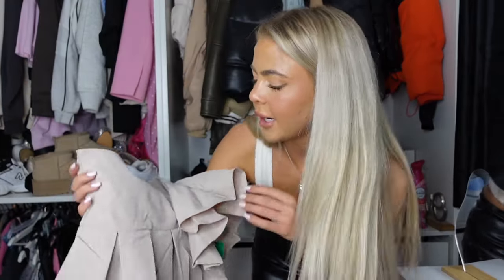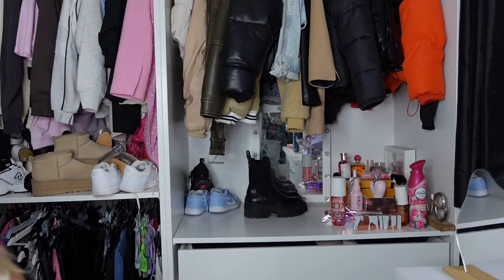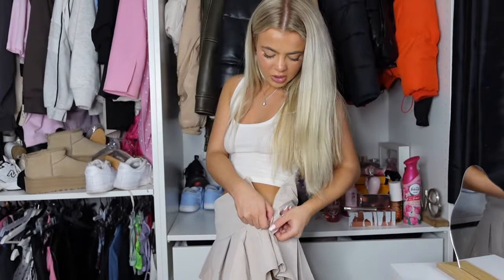The next one is another super mini little pleated skirt — I love these mini pleated skirts. This one's a cream material. After this one, the last skirt I have to show you is so, so naughty — it is tiny. I put it on the other day and showed my sister, and she was like 'What is this?' She said it looks like a belt. But it's a skirt! It's so cute but very tiny. It has pretty cute buttons on it as well.